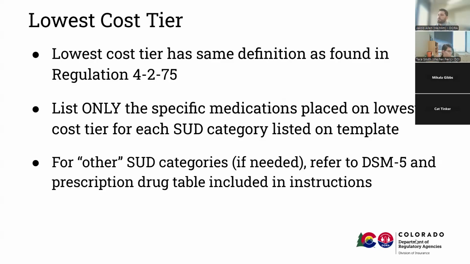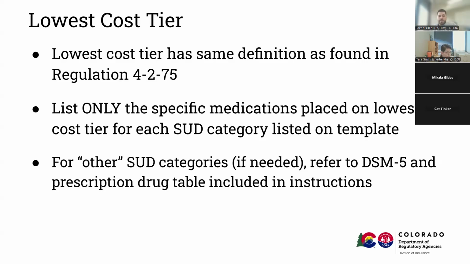Okay, on to the lowest cost tier placement. For this worksheet, the division is requesting carriers to just report on any of the FDA approved MAT prescription drugs that were placed on the lowest cost tier of the prescription drug formulary. Lowest cost tier has the same definition as found in Regulation 4275, and it has also been copied to the instructions document for the template.